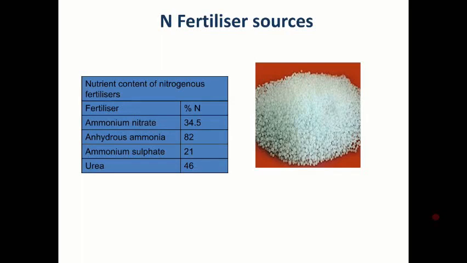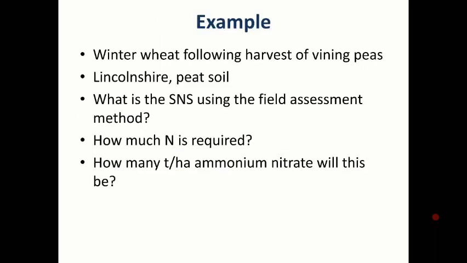And you can see, like P and K, they're not 100% N, any of these sources. So when you come to the calculation stage, you're going to have to keep in mind that these percents mean that for every 100 kilograms of that material, that's the number of kilograms of nutrient. Yeah, so this is the calculation we would have to do, but we're going to skip that and do that in the practical, I think. Or, as I said, you could have a quick go at it beforehand if you want to look at RB209 and see if you can figure out the SNS index and then how much N would be needed and do the conversion.